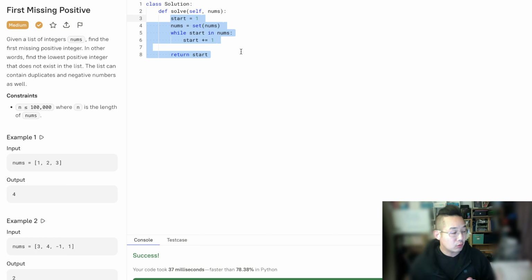We can do this in 2 ways. We can do a very fancy math approach where we use the n as our placeholder and add that to our current number so that when we take the mod of the current by n, we can find the previous index at that particular number.